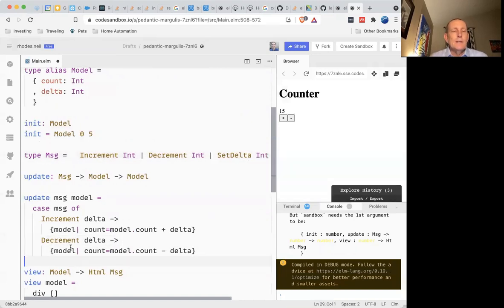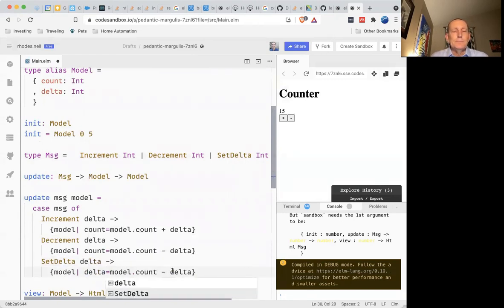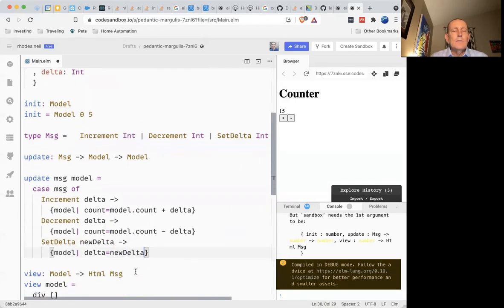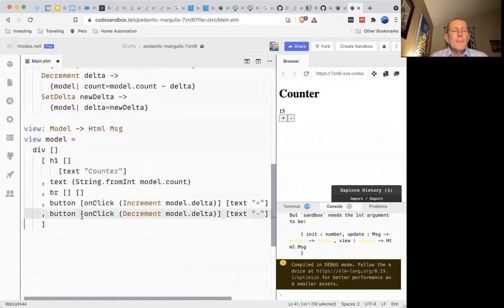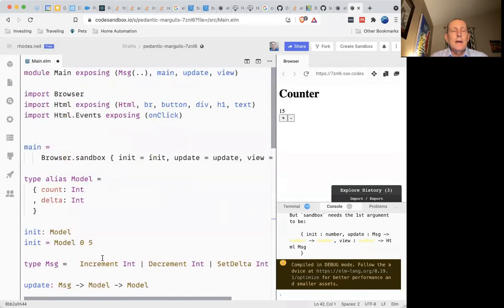If we get a set delta message, then we want to modify the delta. Let's say this is coming in as the new delta. And so we want to set delta to be the new delta. What we want to do here, let's get some text.